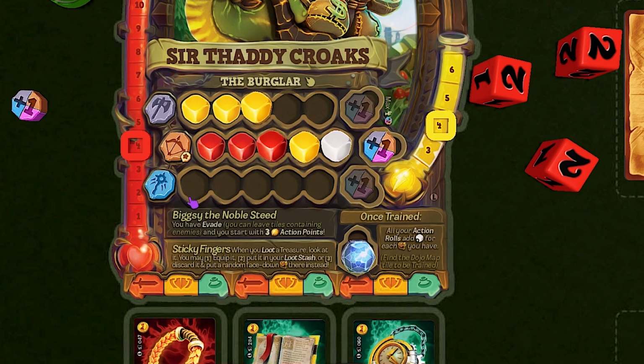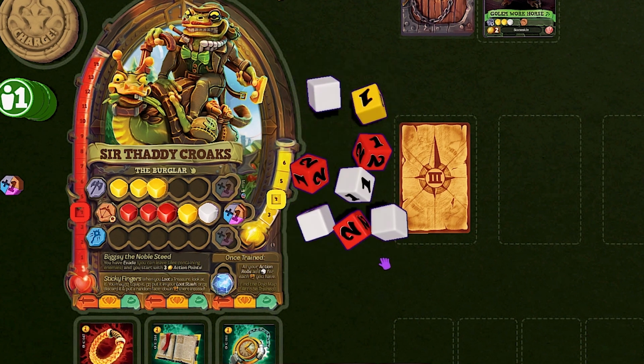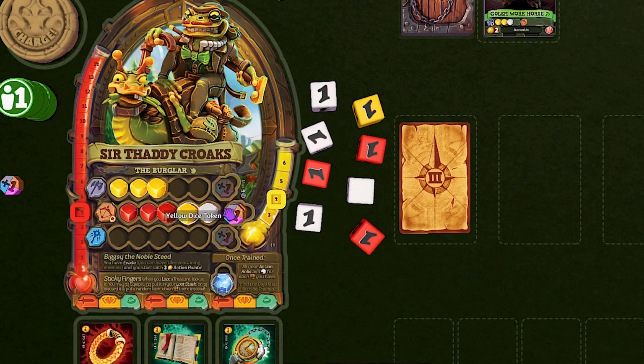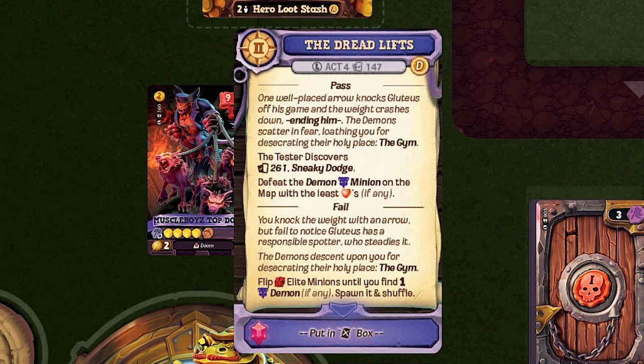So I think the clear choice here is Fatty with range. He has 2 +2s that can boost as well. And he's got a lot of dice. Just need to get a 6. Come on. 3, 6, 7. Okay, so not enough to get another +1, but I don't have to spend any either. One well-placed arrow knocks Gluteus off his game and the weight crashes down, ending him. The demons scatter in fear, loathing you for desecrating their holy place, the gym.